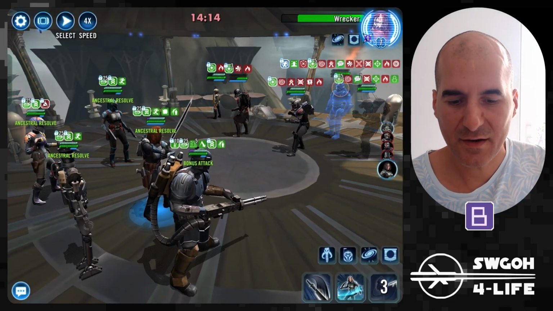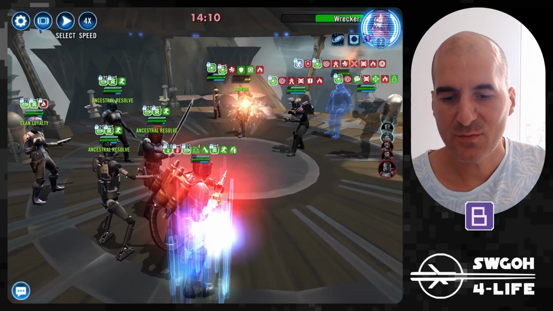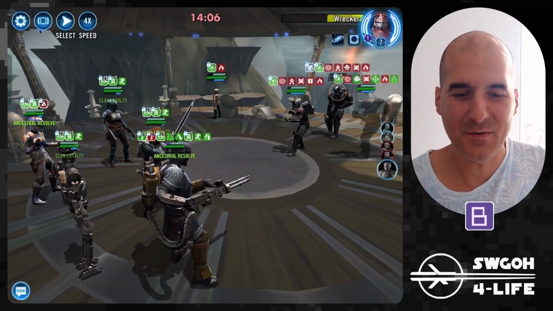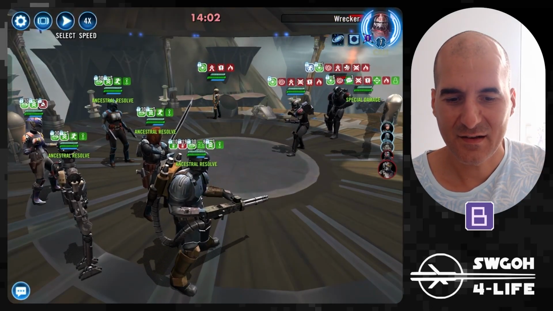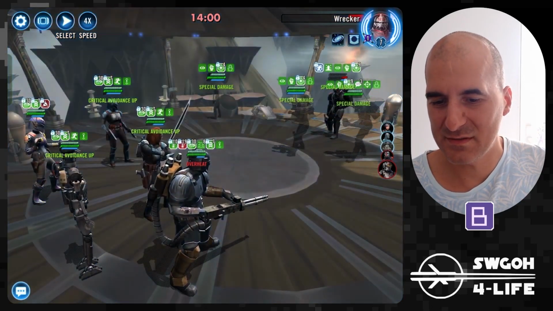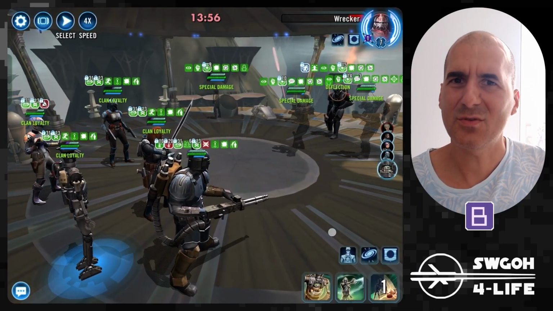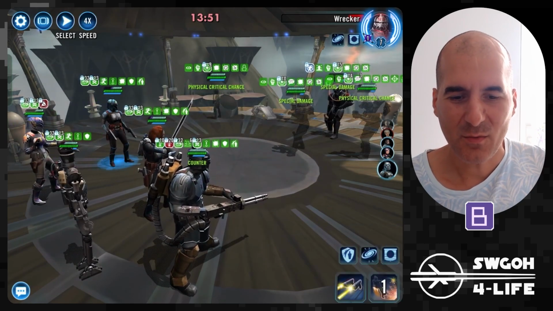Stuck behind the Wrecker Stunt. Let's go ahead and dispel that. There we go. And now we just want to take down. There we go. Let's finish off Wrecker as well, I guess. He's on his last leg. Here comes the bomb. Okay, looks like we dodged that one. Did we have foresight on us or something? Maybe we did, I don't know, I missed it. But anyway, we'll just keep going here.